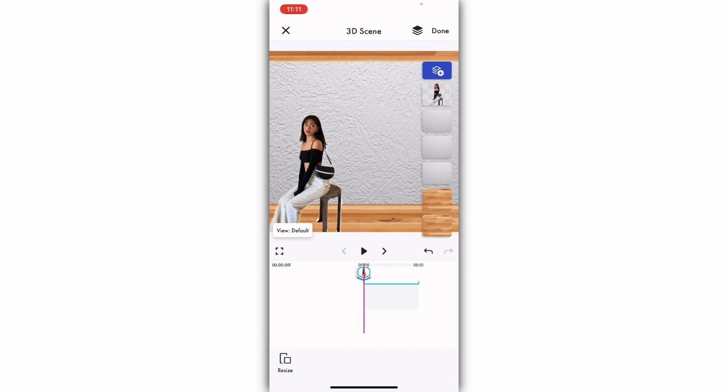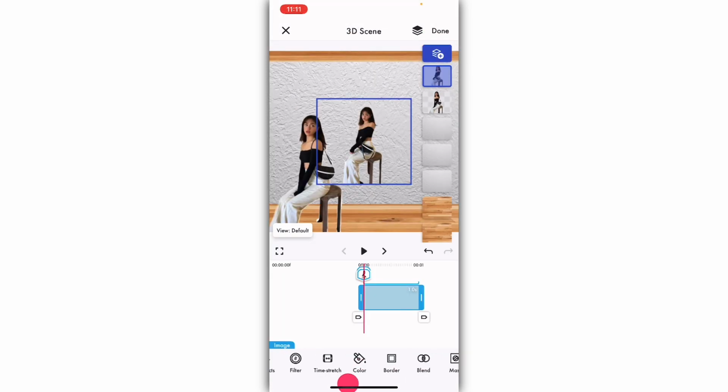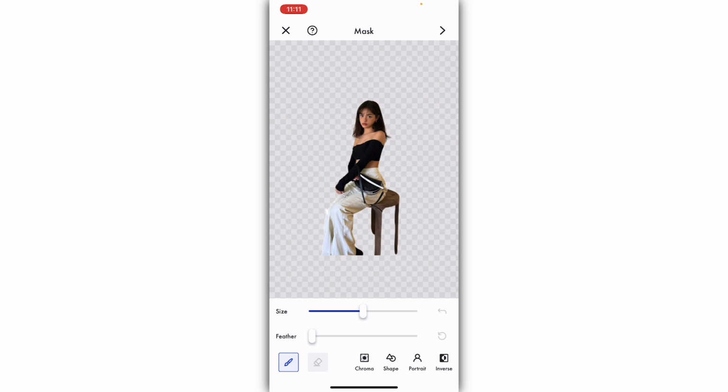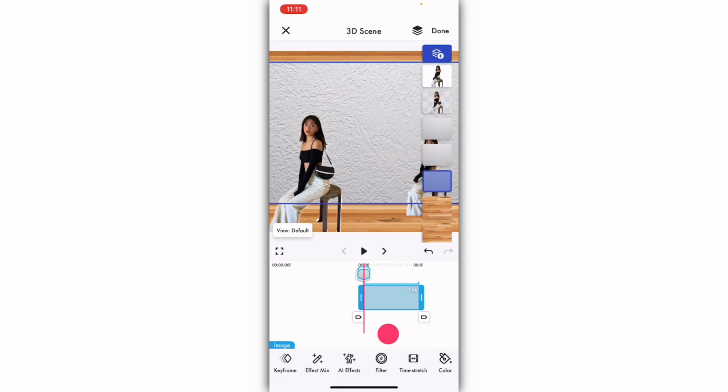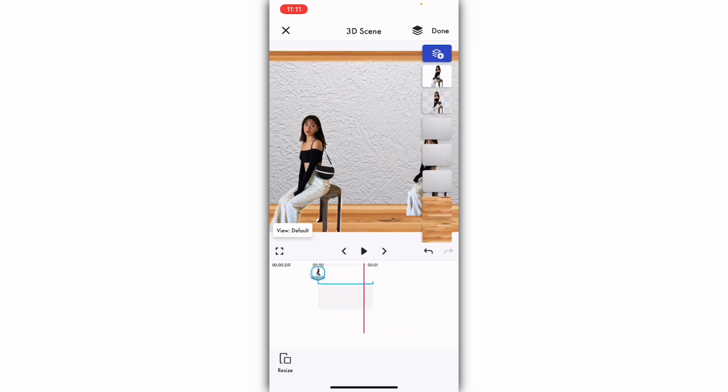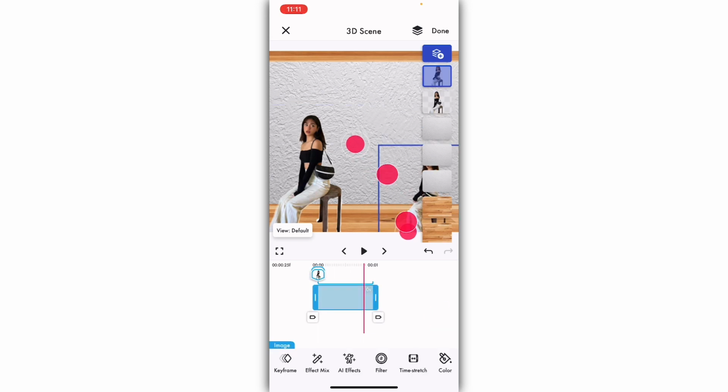Obviously the masking I did was a little bit choppy because I'm just rushing, but I also have another PNG that I'm going to use and I'm just going to show you how to use it. So I'm going to add it on. What I did is I just went into mask and then I cut out every part that I needed to cut out. And you can position this one a little bit further back if you want, for a type of effect. You don't need to, honestly, but I like that it's right here so you can't see the cutoff of her feet. So I might just do that again, but a little bit further away, just like that.